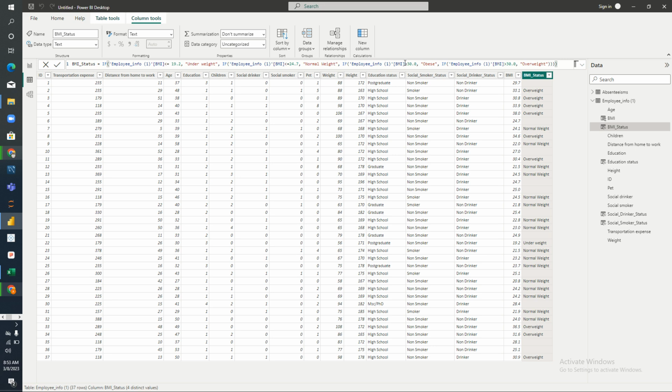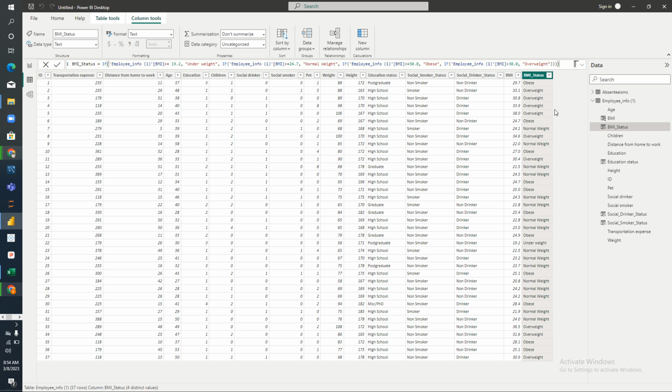And if it is less than or equal to 30.0, make it this. If it is greater than 30.0, make it overweight. Awesome.